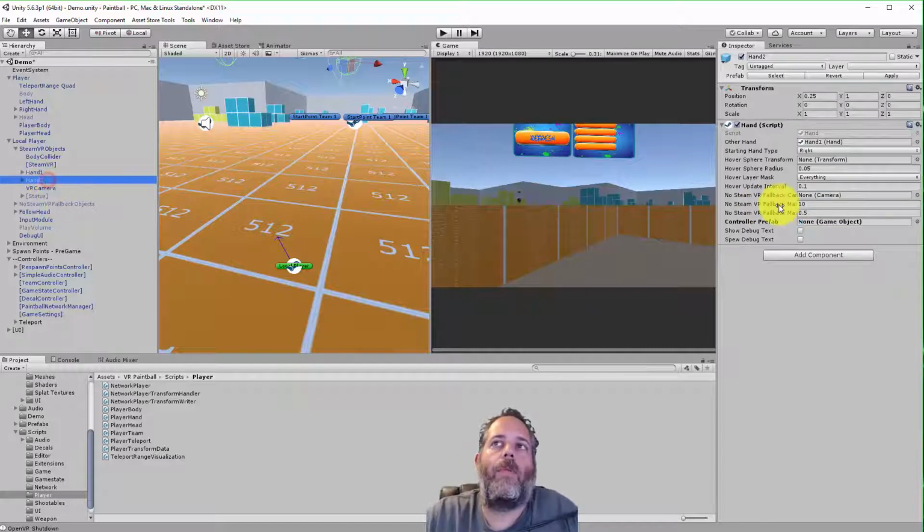This also, having it empty, does cause an error in the error log. I think I'll make an adjustment to that, but it is in the Steam VR hand script, so I don't want to just change out their code. I'd rather find another way around this.